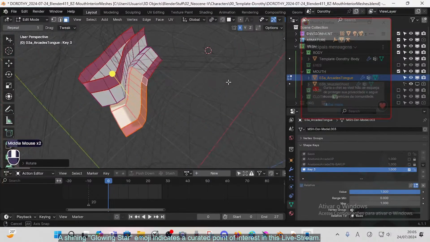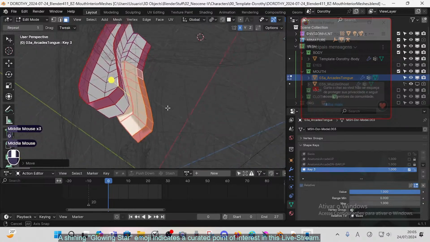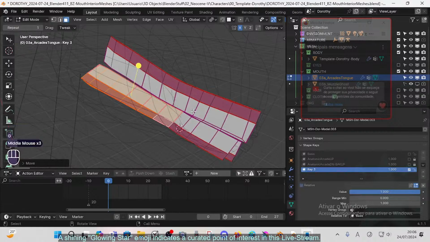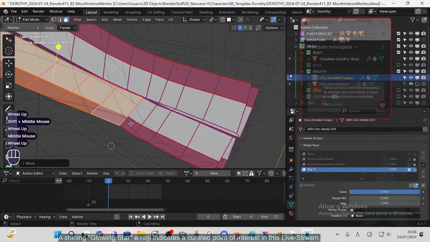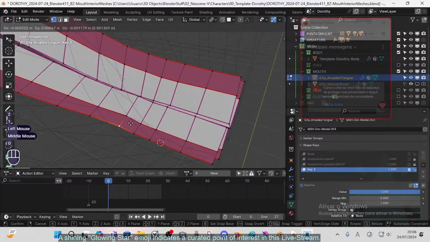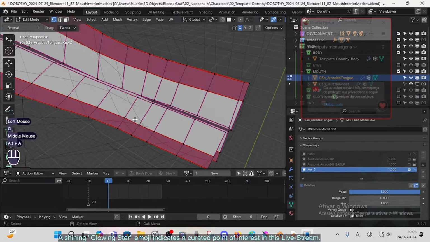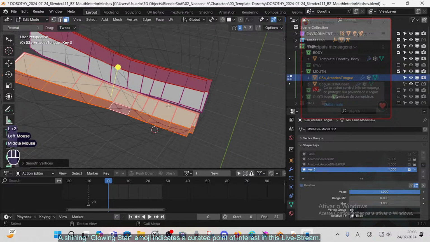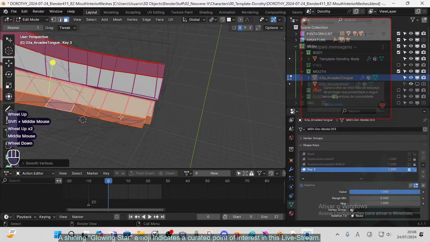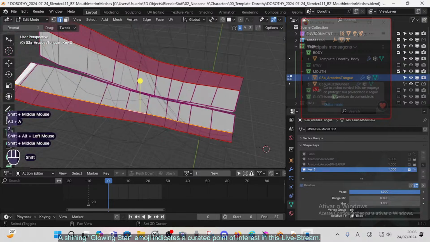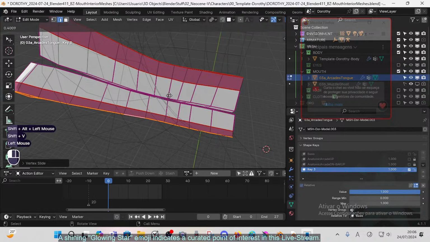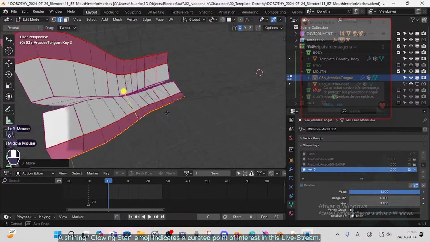Sort of like this. Okay, smooth, and move that up maybe slightly, and that too, and smooth down.